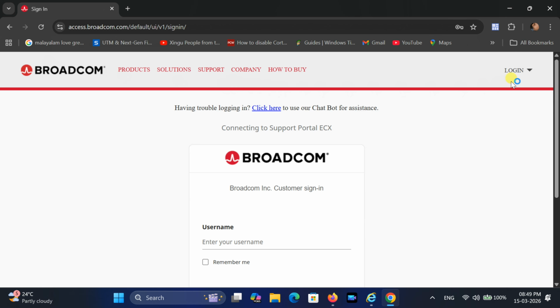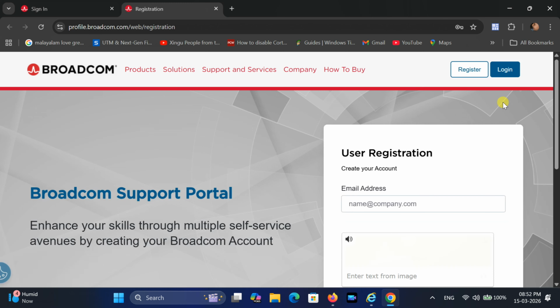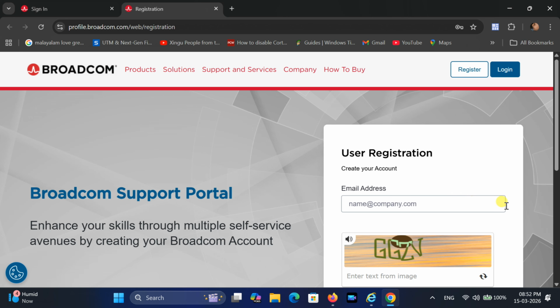Once the website opens, the first thing you need to do is create a new account. Look at the top right corner of the page and click on the Register button. Here, enter your email address. Make sure to use a valid email address, because you will need it for verification.